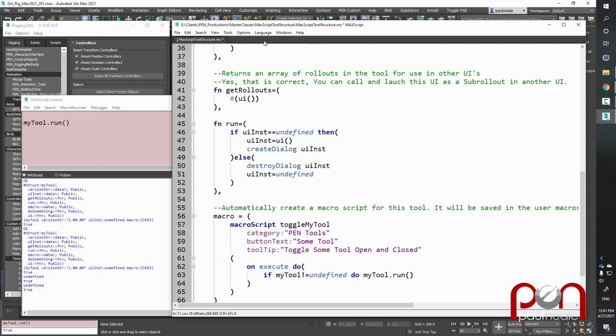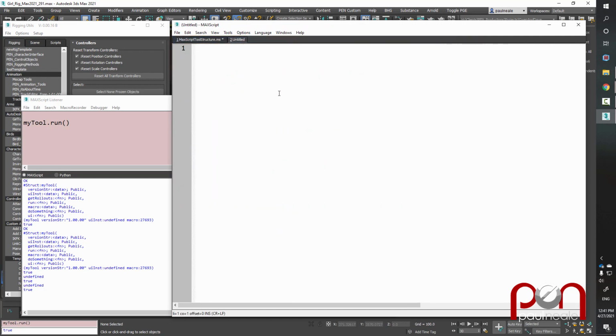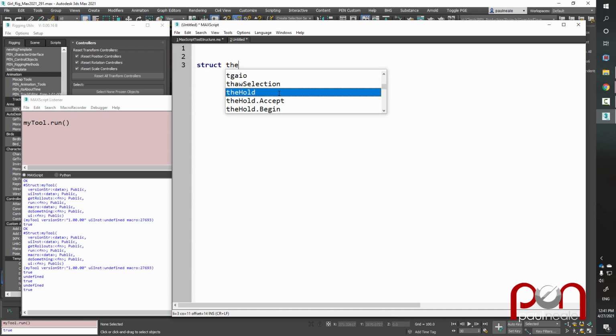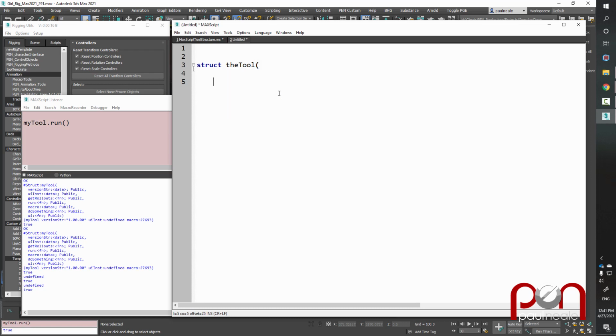So how have I gone about writing some of this? Let's take a quick look at a breakdown. I'll just say new, and I'm going to do a struct. I'm going to call it the tool this time. Of course, it should be something useful, is what it boils down to.